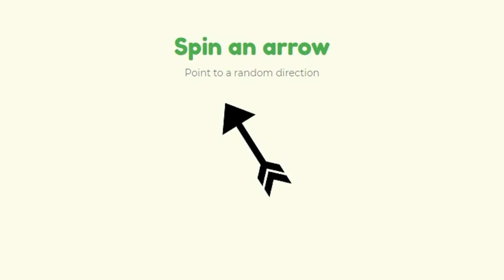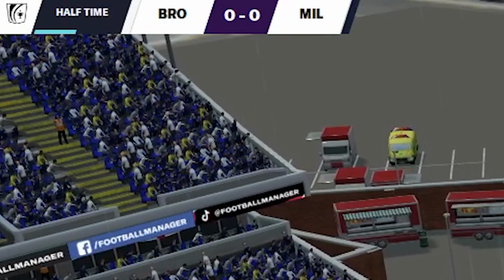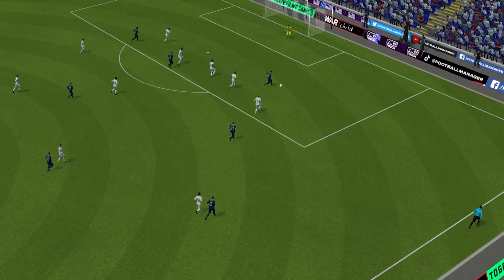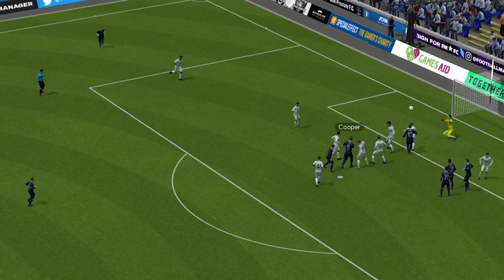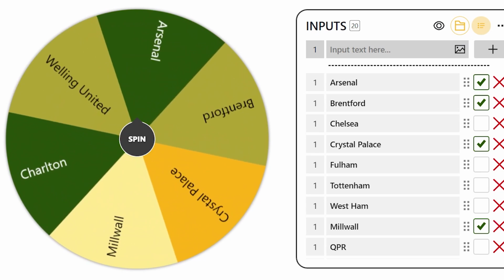Bromley had to go northwest, which saw Millwall. Not ideal for the Vanarama National League team, but things look promising after the first half. Sadly for them, Millwall is inevitable. George Honeyman's brace, added with a Jake Cooper header, continued the supremacy of the Lions.